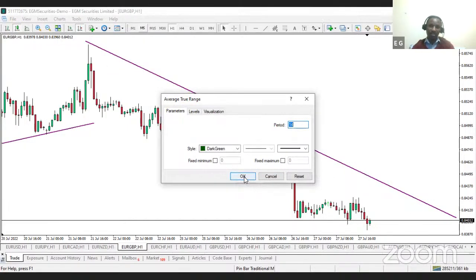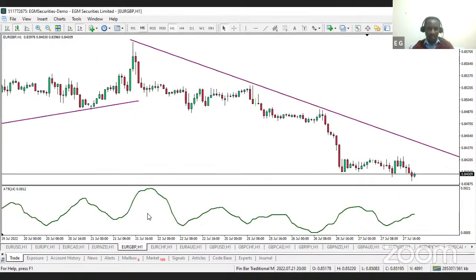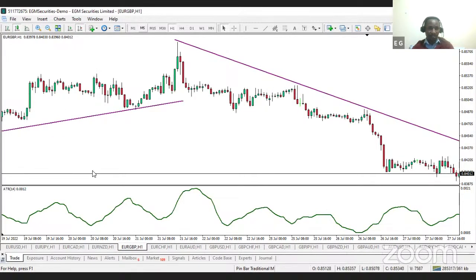As Robert had mentioned, it basically tries to average prices based on the last 14 periods. So if you're using an hourly chart, you're basically trying to find the average price movement within the last 14 candles. Once you click OK, it will be added on your chart. Once you have it ready, you can get the reading on the top left side. For this particular pair, the ATR reading is 12 pips.